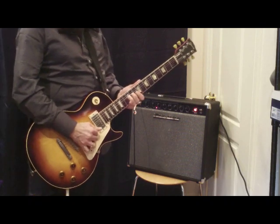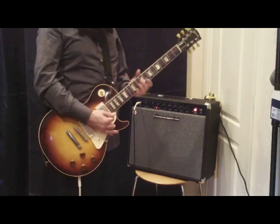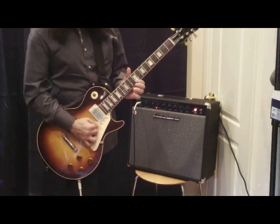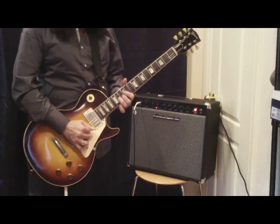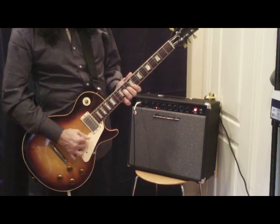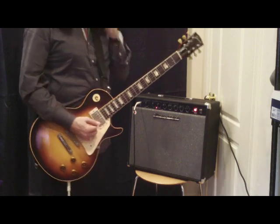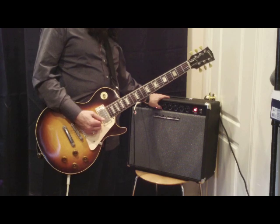To me, that's a great classic rock sound, if that's what you're looking for. Real bluesy. There's a vintage modern switch as well. We are on the vintage right now. Let's go to the modern.